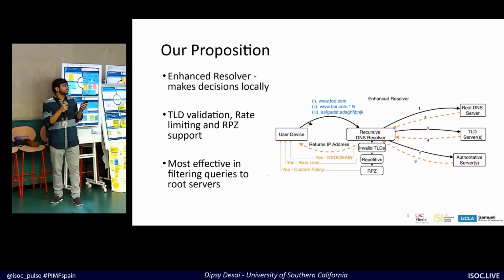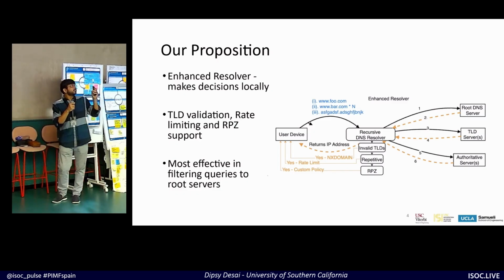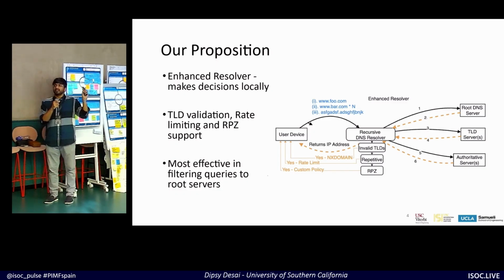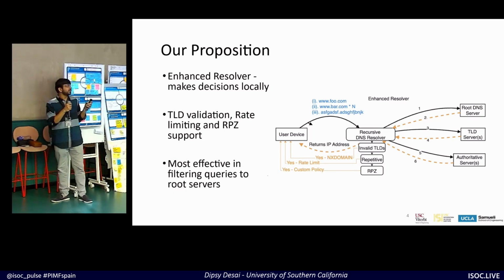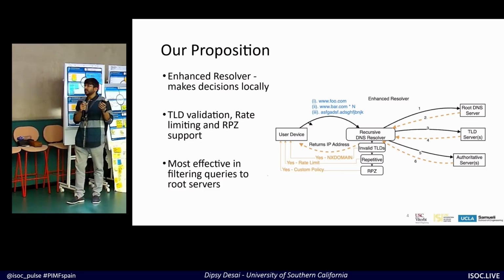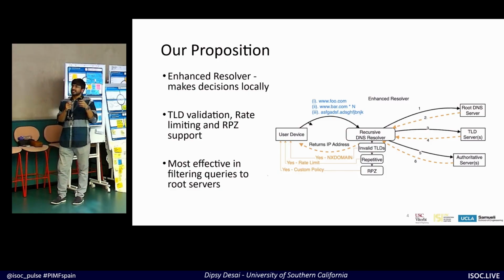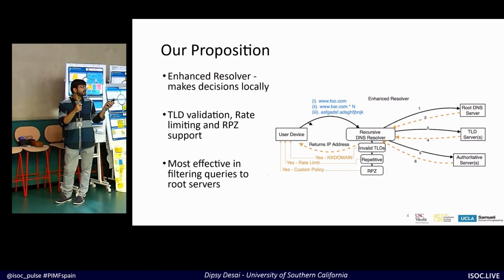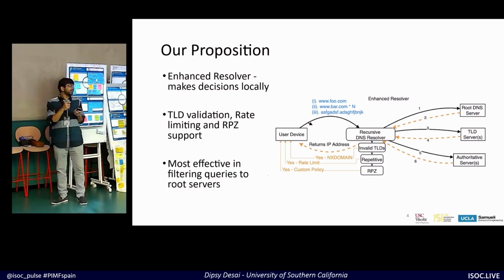This figure is an enhancement of the previous one, which we called the baseline, and this is the enhanced resolver. So we have three functionalities, as I said. For the first query, for foo.com, if the recursive resolver has a cold cache, it will just send it out to the DNS ecosystem. For the second one, for bar.com, if that query is repeating n number of times, and assuming n is higher than the threshold, the resolver has the ability to rate limit the client. And the third one is just junk. It is something I typed on my keyboard randomly.